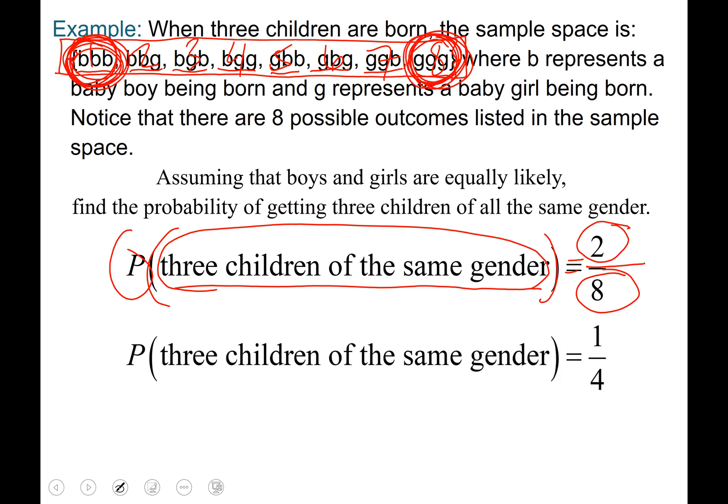We would want to reduce that to one over four or we could change it to a decimal because 0.25 is an exact decimal. If it's a fraction like one-third that you would have to round off if converted to a decimal to like 0.33, that's fine if the directions request you to do so.